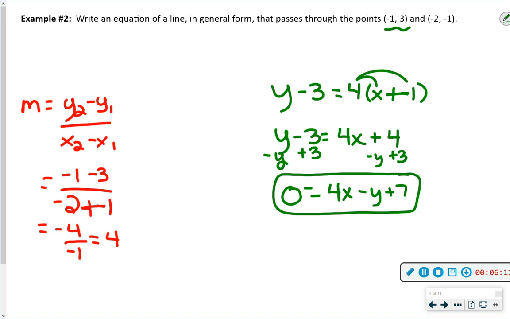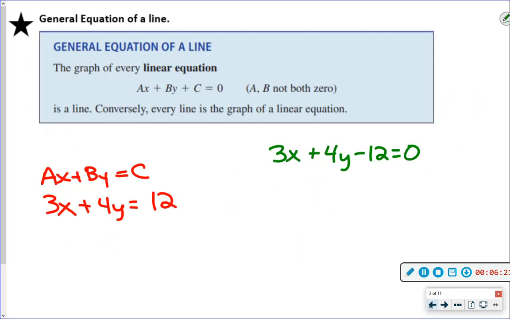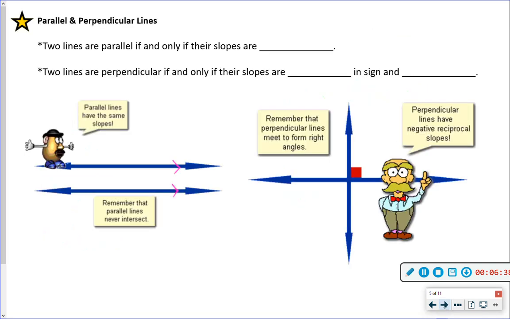All right. Let me wait till everybody's done writing here. I'm going to click it back a couple slides for you. Just to point out one thing on the general form: notice, of course, the order matters. You have to have x first and then y, then the number. So just check details. Just make sure you have the correct order. I don't care if you have them on the other side and switch, whatever. That doesn't bother me.